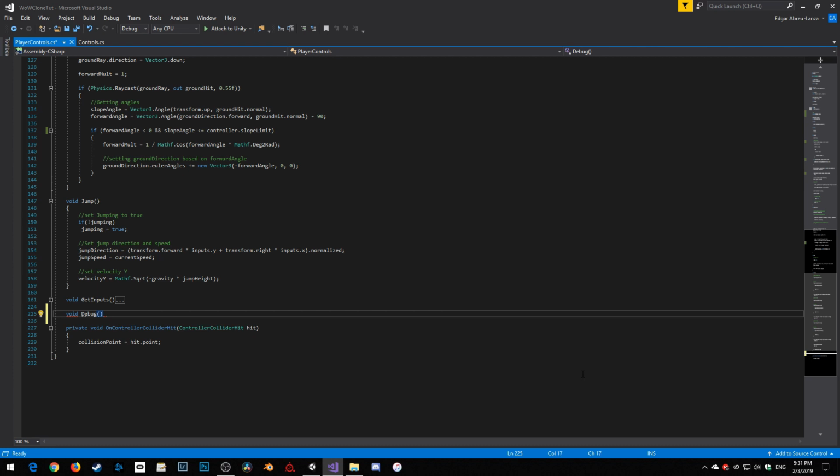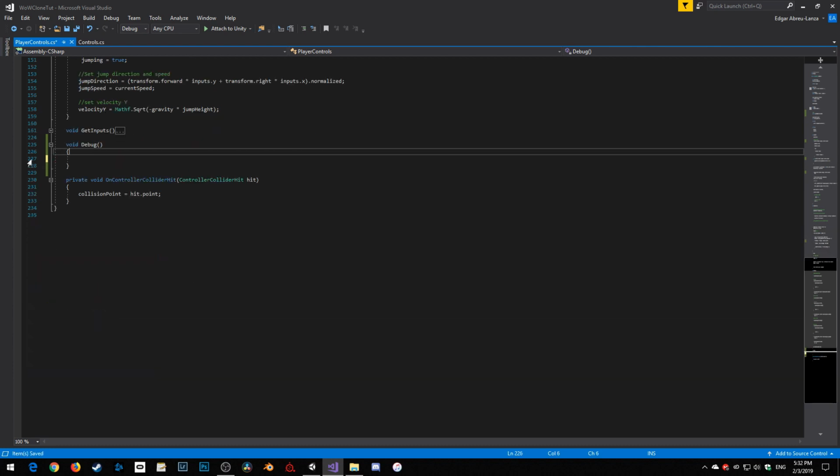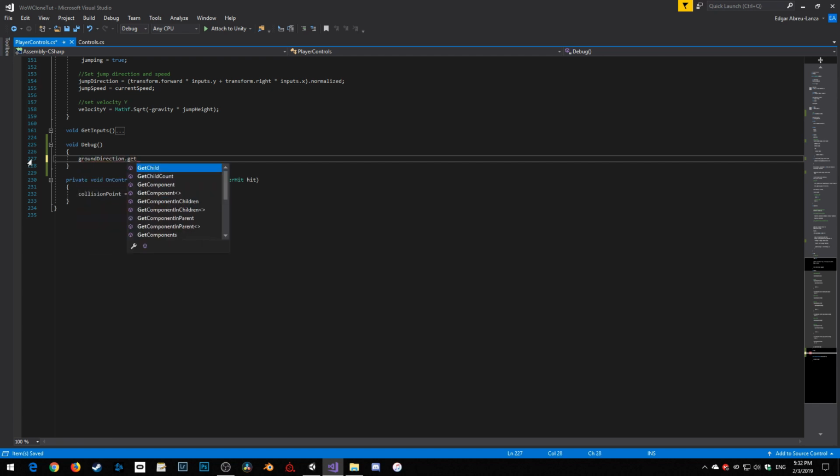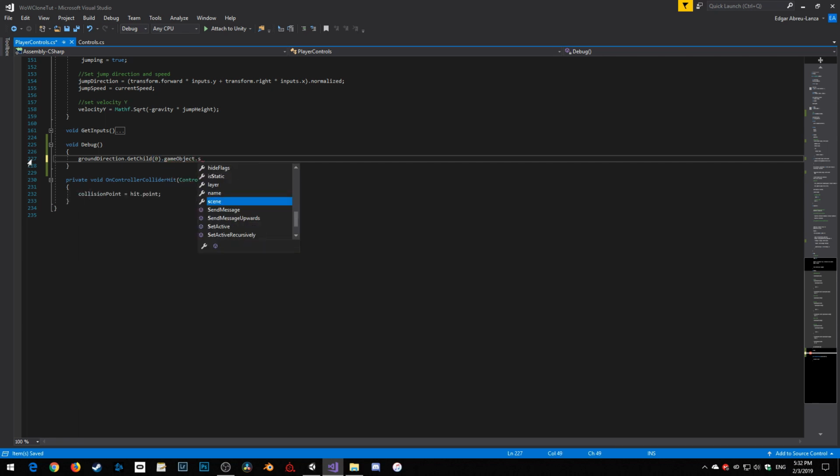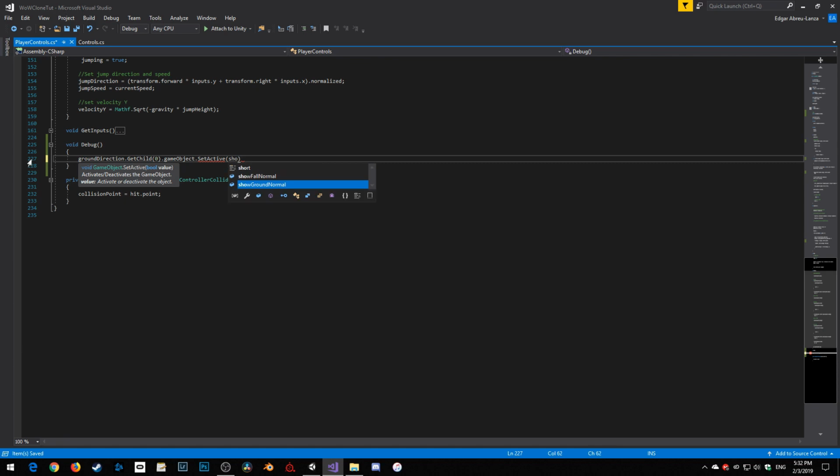And then inside debug, I'm basically just going to go ground direction.GetChild(0). Since there's only one child, that's all that we need. And then .gameObject.SetActive, and I'm going to set this to show ground normal.